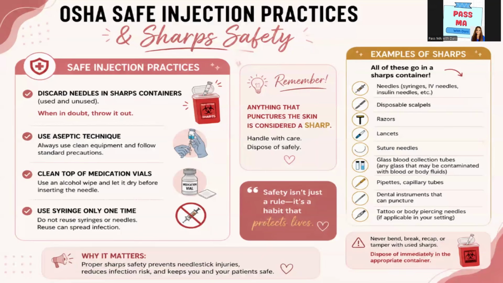All of these go into a sharps container, no exceptions. Now, I want us to talk about safe injection practices. First, once a needle is used, it goes straight into the sharps container, not on the tray, not in your pocket, not "I'm going to throw this away later." Immediately. And even if it's unused, if there is any doubt, throw it out.